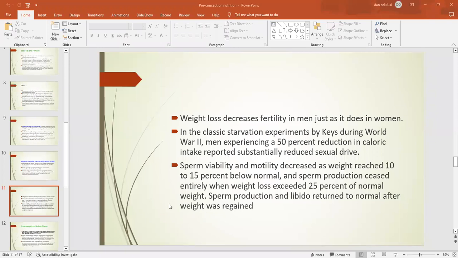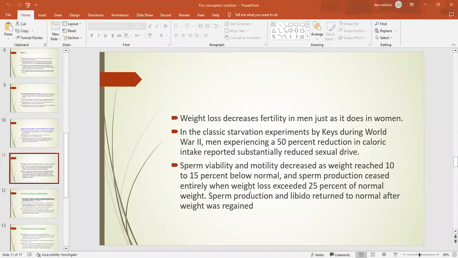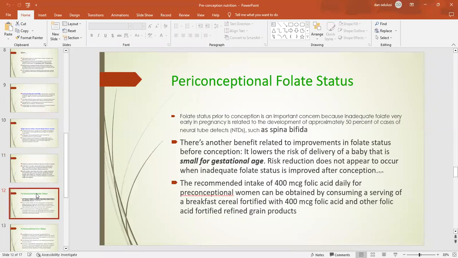So as someone gets severely wasted, their fertility also decreases. You can see here where there is non-existent sperm production in individuals who have a BMI below 18. So we have gone through the weight status of the individual, the amount of fat, whether low or high in the individual, and the amount of fat is related to calorie intake or the carbohydrates. The weight status or the build of the body is related to the protein intake.